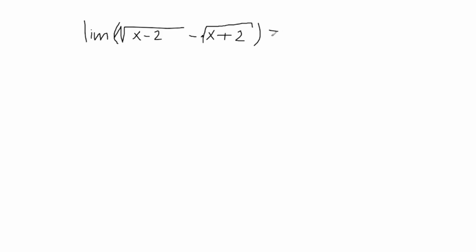We can use some algebra rules. So I can rewrite the limit and multiply it by the conjugate of this expression. That means the same thing, but instead of a minus here, we'll give it a plus here. And so we will get a fraction. I will multiply it by this same thing, but put a plus here, and multiply it both in the numerator and denominator. So it doesn't change the expression. It's like multiplying it by 1.